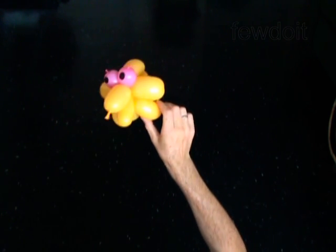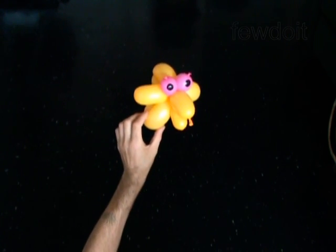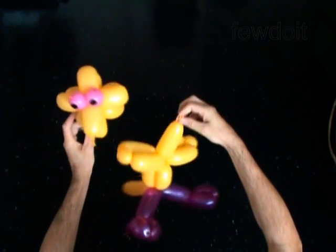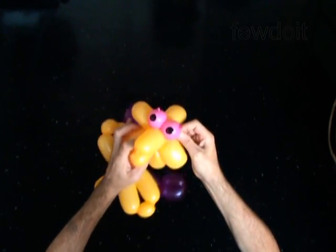You may attach the head of the big bird to any head or to the body with a neck. Big bird is a good friend of Elmo and Cookie Monster, so you may want to make them too.